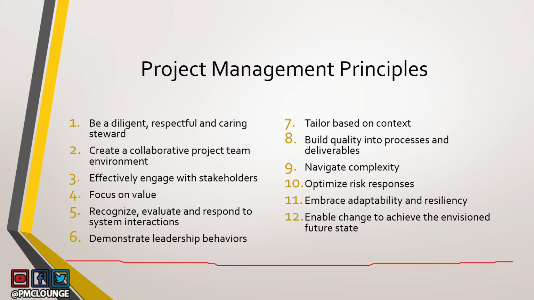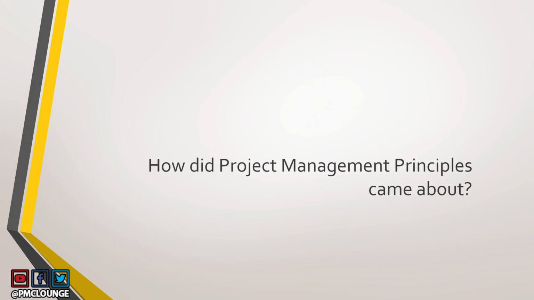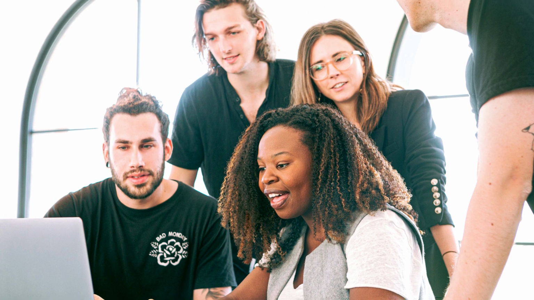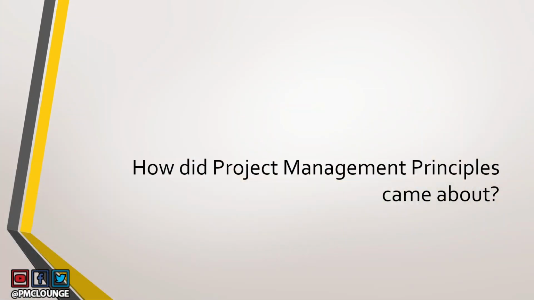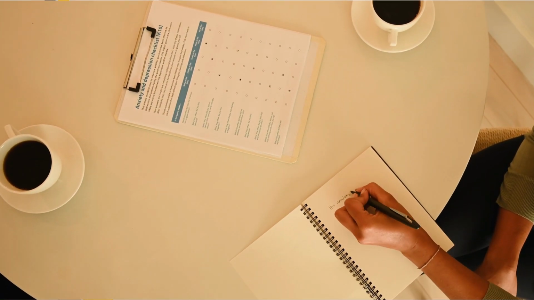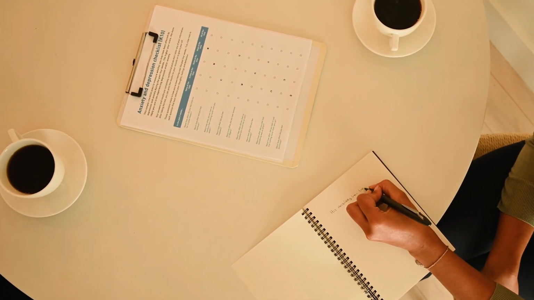But how did PMI come up with these 12 principles? How were these 12 decided upon, right? That is an interesting story which I want to tell you now. So how did these project management principles come about? There's this global community of project management practitioners. If you're a project manager, you too are part of that community. So this community was engaged, and this community came up with these principles.